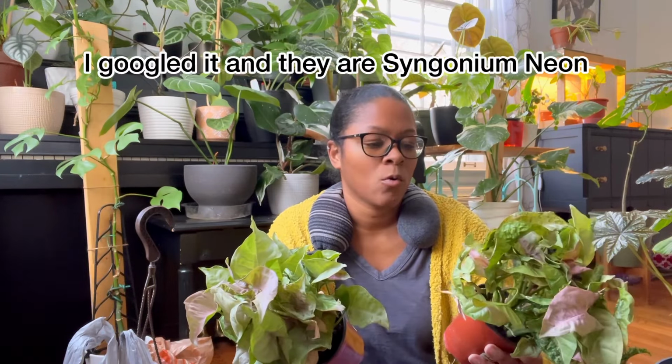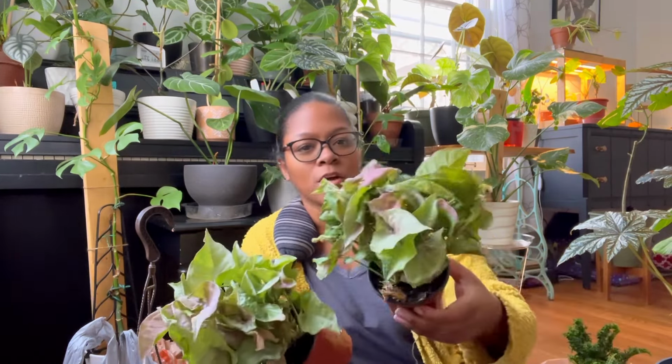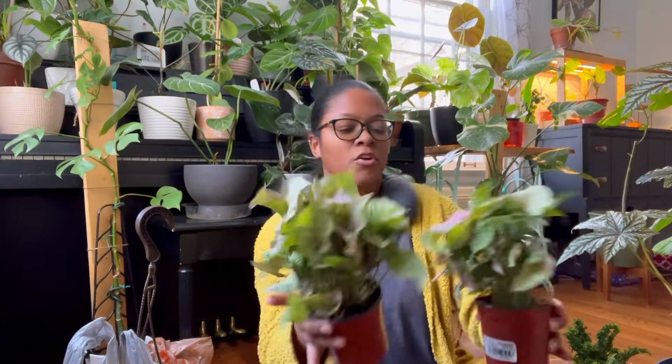It says they are Syngonium Neon. I don't know if that's quite right. I'm not a Syngonium expert, not a great word, but I'm not well versed on Syngoniums to be able to identify them. But these are super pretty. They've got the pink leaves. They're nice full little plants. I'm pretty happy with them.